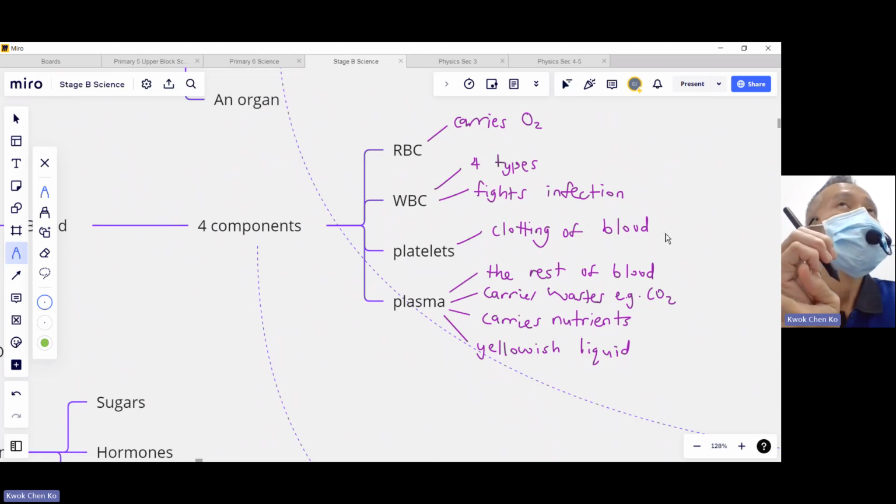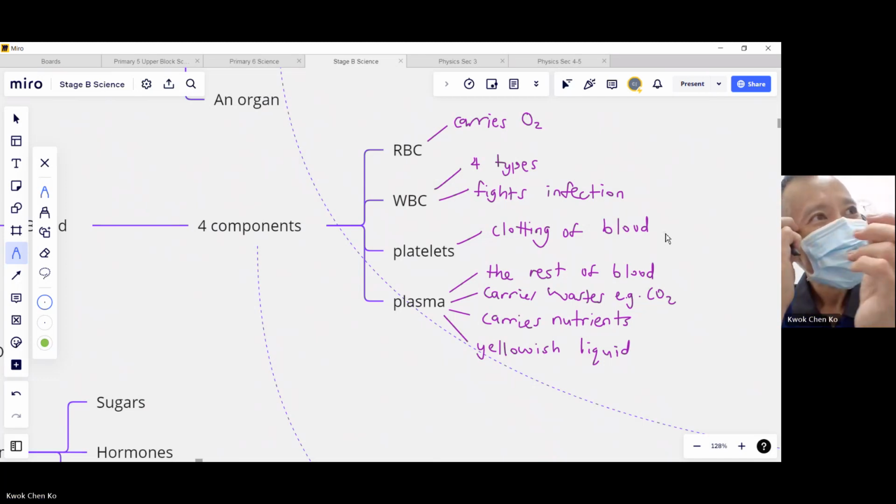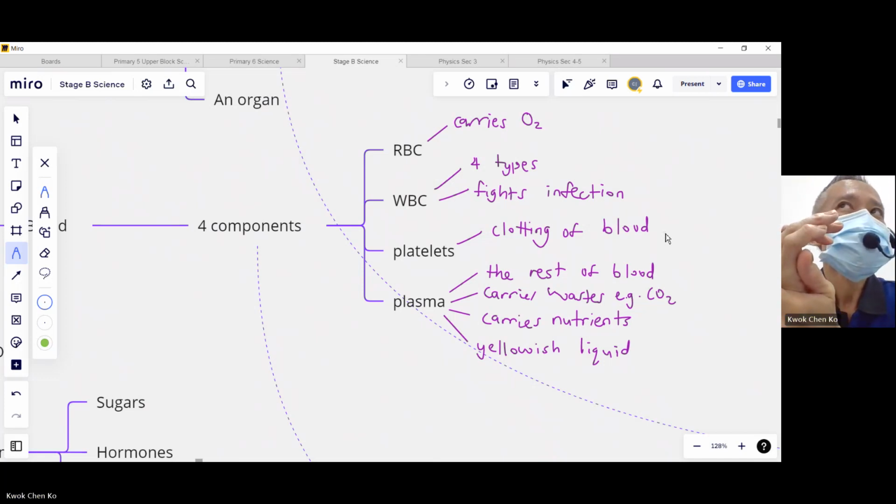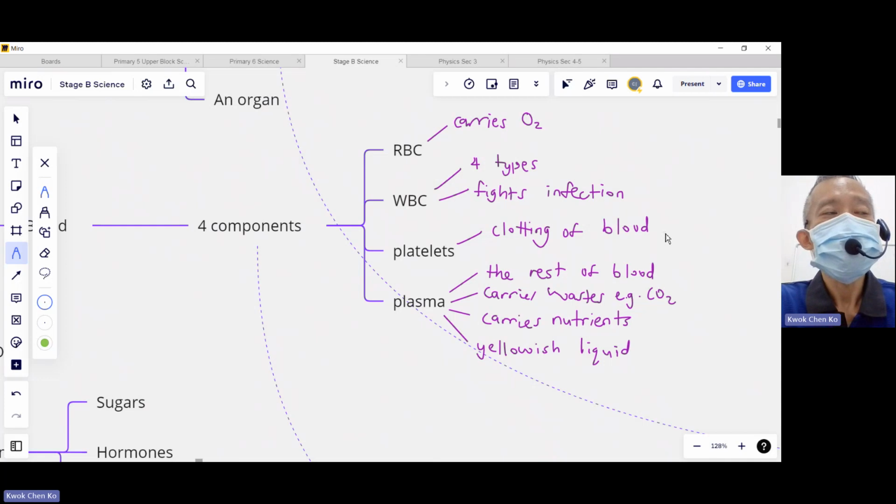So they take human blood, then separate it. They do that because sometimes you don't need all the other stuff. You just need the plasma. Where do they get fresh blood? From the blood bank. The blood bank stores all the donated blood. From there they can get it. But yes, you can do the separation of the blood in the lab.